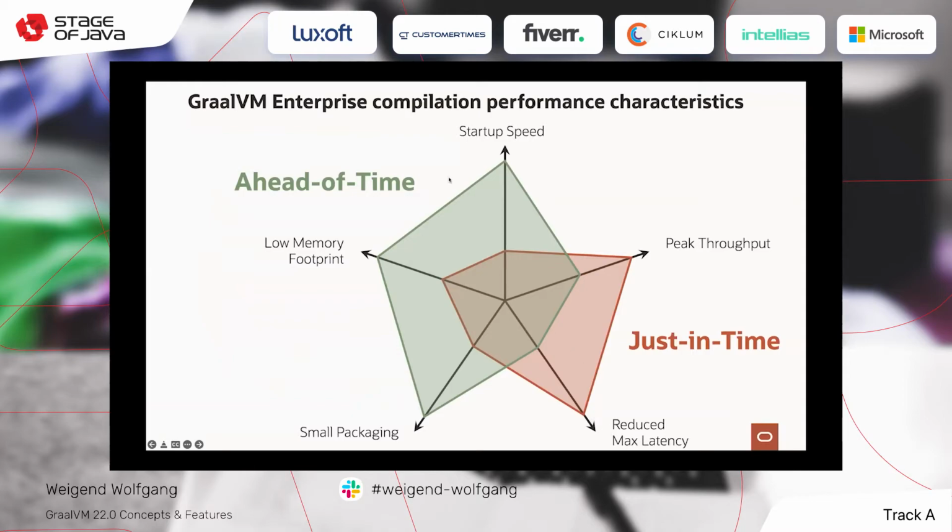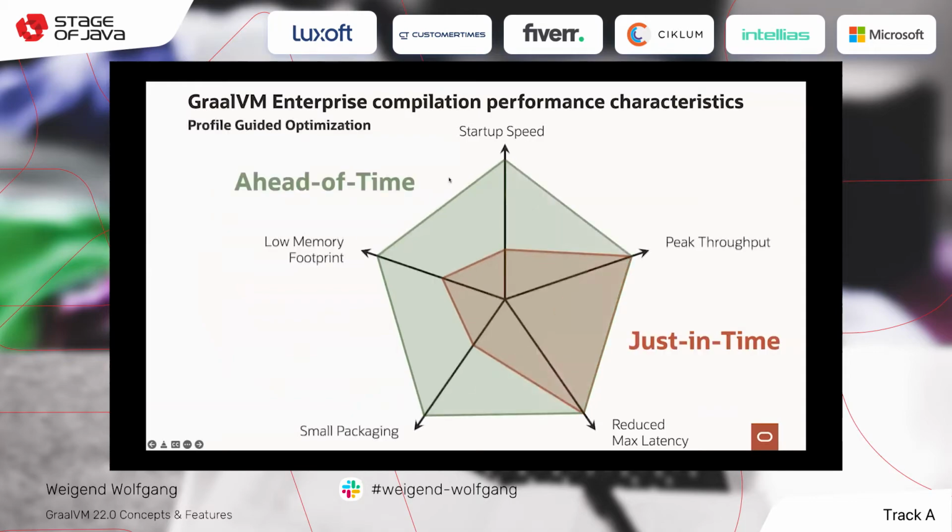So with profile-guided optimization, the ahead-of-time compilation characteristics learn about this and can adopt this. It means we run the native image with the workload and we retrieve profiling data. Creating a native image with the -PGO option, we retrieve profiling data.